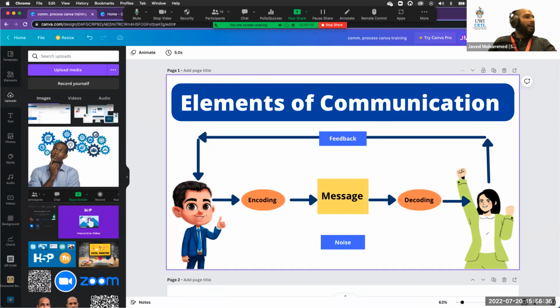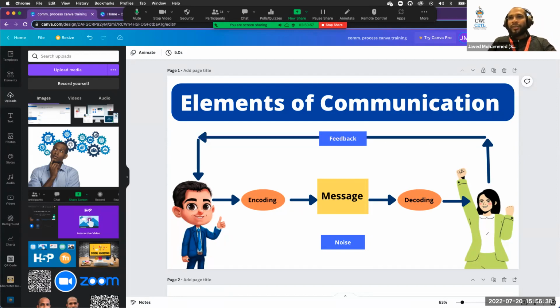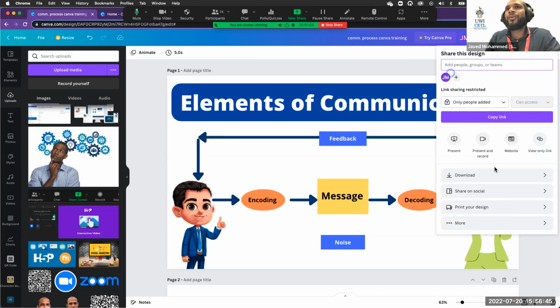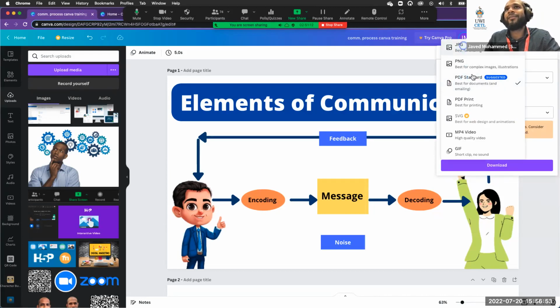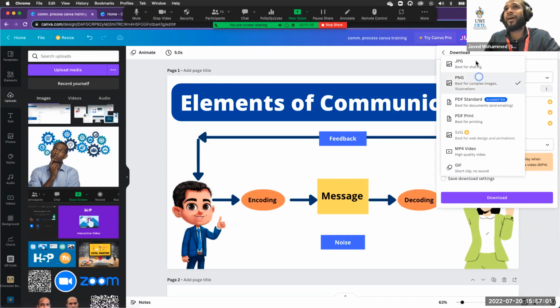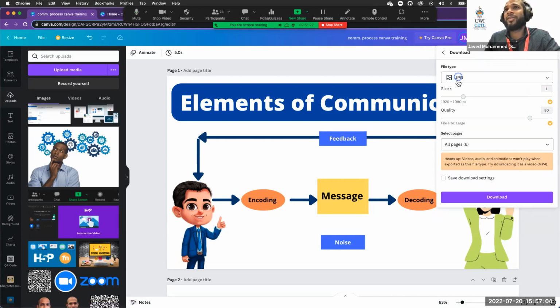All right, so again, we look into download, and we will close in 4 minutes. I'm just going to show you where to go to download. So you click share, download, and let's say you just want one slide to add somewhere. You select PNG, or you could select JPG.